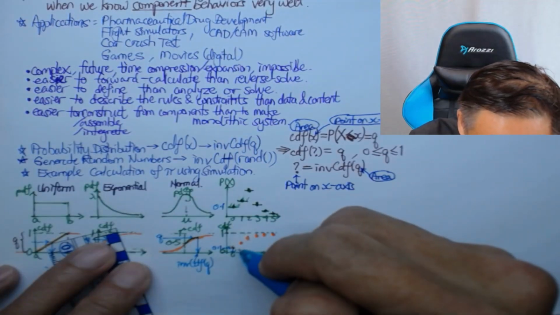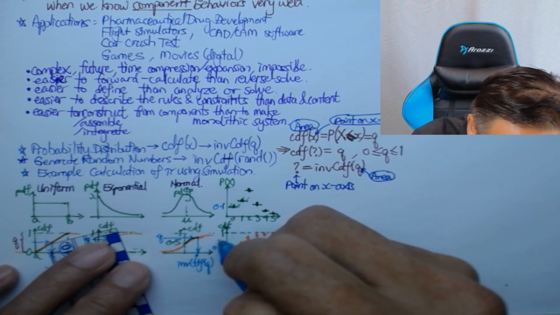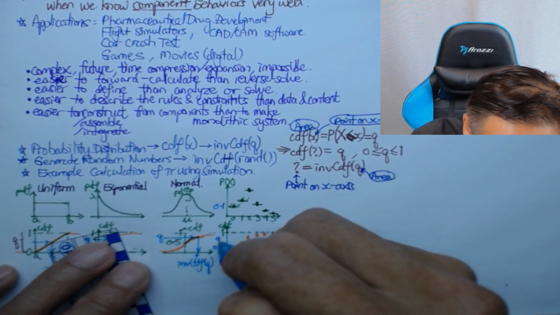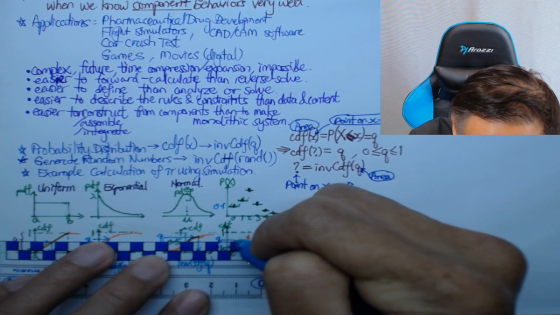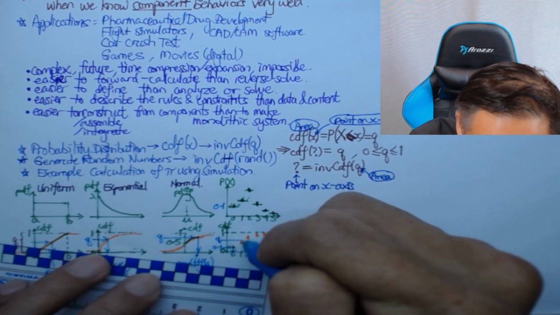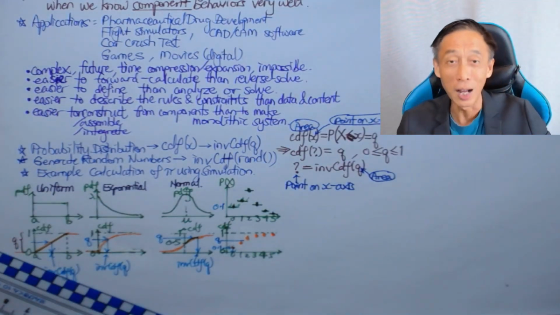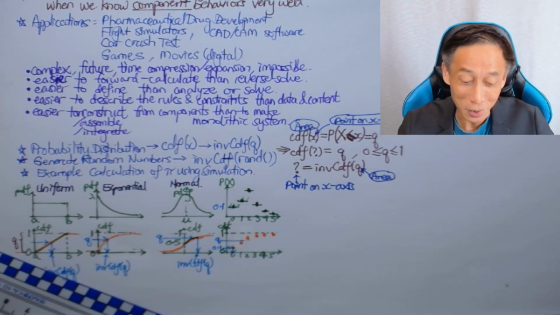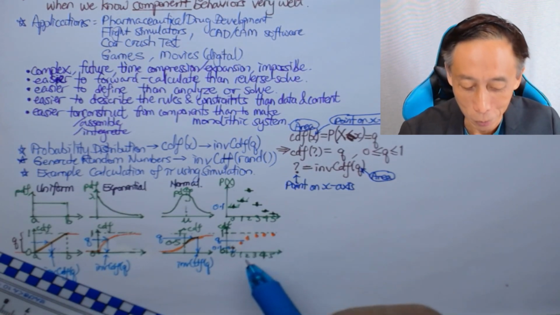But suppose our Q, I won't use between 0 and 1 because it's too squeezed. Maybe 1 and 2. So suppose our Q is somewhere here. That would end up resulting in pointing at a gap. And I think the chance of pointing at a gap is going to be very high, right? Because the dots will need exactness to be hit upon, but the gaps are like so wide open.